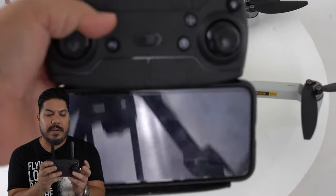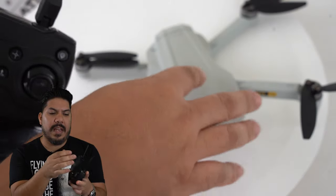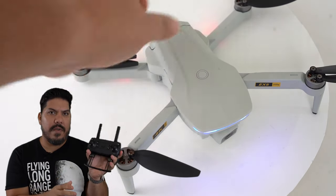The radio is pretty high quality. It takes 4 AAA batteries. I like that it has this tray at the bottom. A lot of times they have the phone tray at the top. It's a little fiddly, and then it kind of covers your antennas. This allows your antennas to remain clear, probably get a better connection to the drone. Phone goes underneath there, and then you have your standard things.